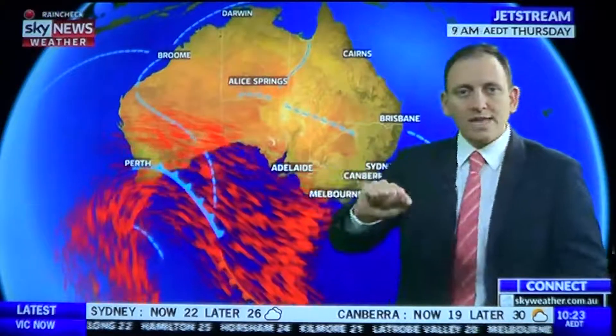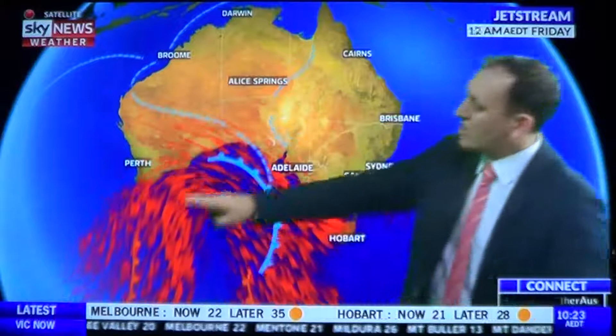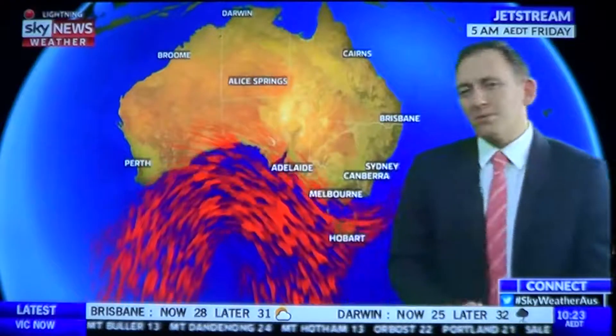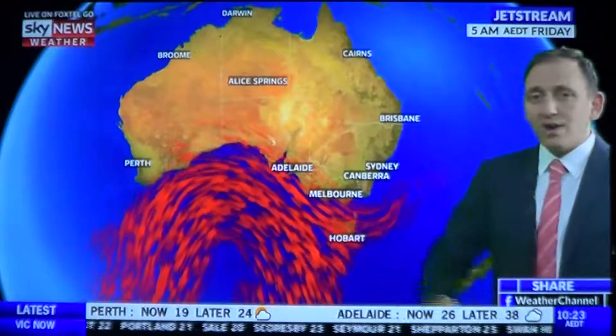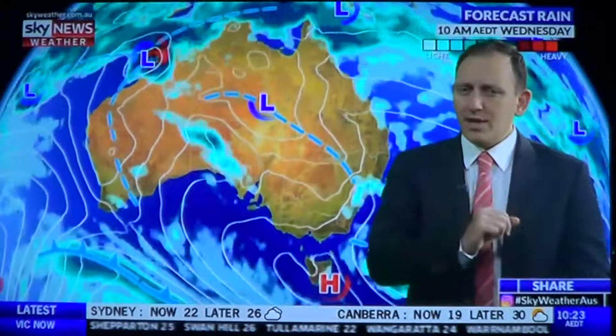Take a look at what's happening in the west. A cold front is surging north, and that is actually the polar jet stream that's moving north towards the south coast of WA. That's the kind of jet stream pattern you would often see in the middle of winter, and when you have a strong cold front and a polar jet stream in the middle of summer, you often see extreme weather, and that's what we'll get over the next few days.